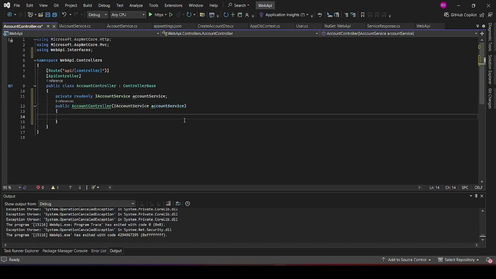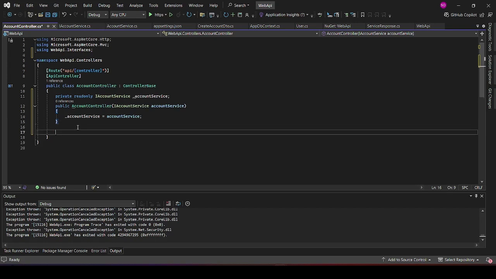You can also do something like this: this.accountService equals accountService. It's pretty much the same thing, but this is the way I love to write my code, very clear and concise. So I put an underscore here, and then I will take out this. So let's create a method. The method is going to be a post.